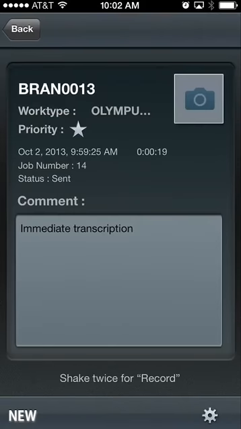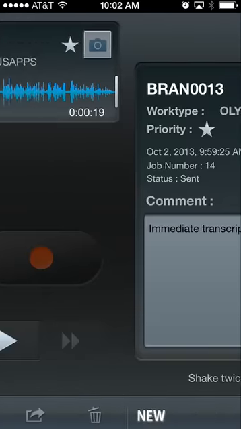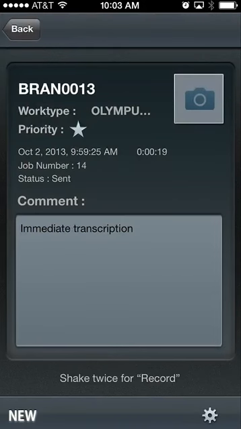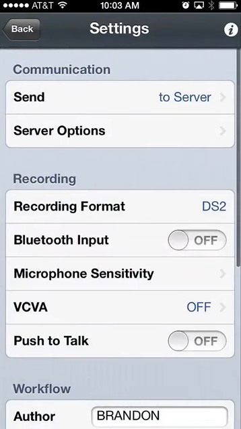So if I want to go back out, and you can see my little button in the bottom left hand corner of the side of the screen, I simply click on that, opens up my metadata file again. I then click on this little star icon in the bottom right hand corner. This is going to pull up my setting options.